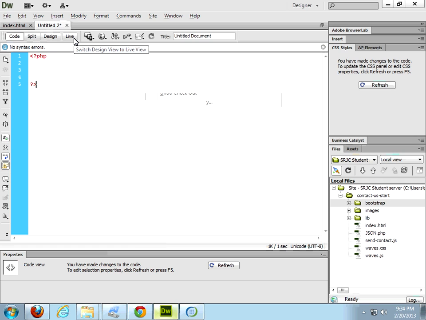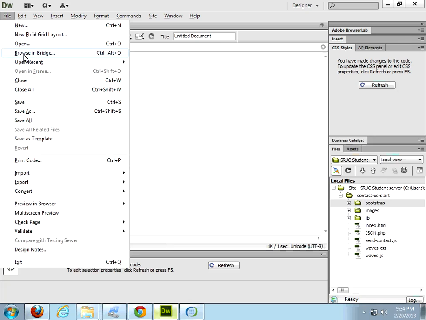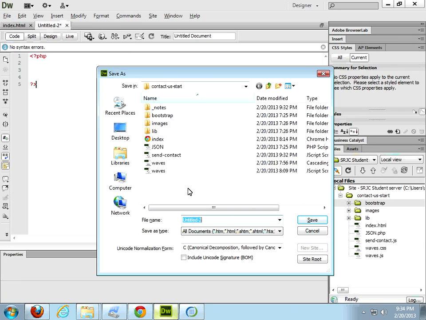So then I'm going to save this file. Save as, and we're going to call it, as you can guess, send-contact.php. So this, because it has PHP code, this file does need to be named .php.